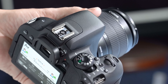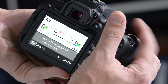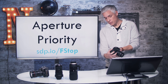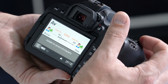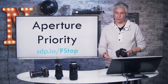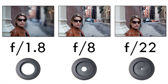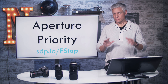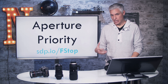You can adjust aperture using the main dial next to the shutter — very convenient. Most of the time you want to use the lowest f-stop number possible; if the background isn't sharp enough, crank it to the right to sharpen it. If you're at the low end of the spectrum and not seeing crazy background blur, it's probably because of the kit lens — I'll suggest lenses at the end of this video that give way more blur. For everything about f-stop, visit sdp.io/fstop for a free in-depth video.